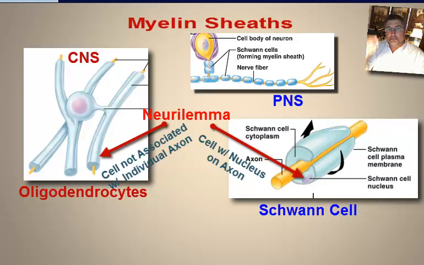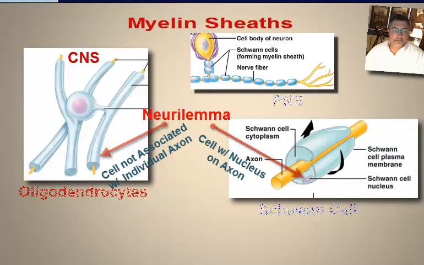And as long as there's no scar tissue from the point of severing to the point of the effector organ, that neuron, given time, will grow back. That's not true of the central nervous system because it doesn't have the protective, supportive Schwann cells. It has the oligodendrocytes that will just cut their losses.